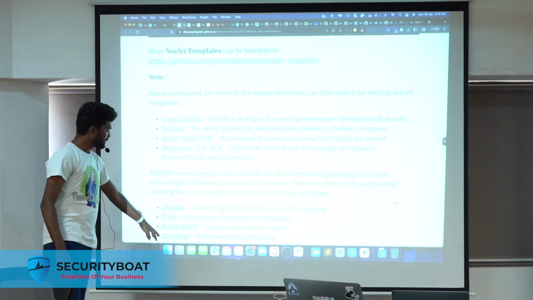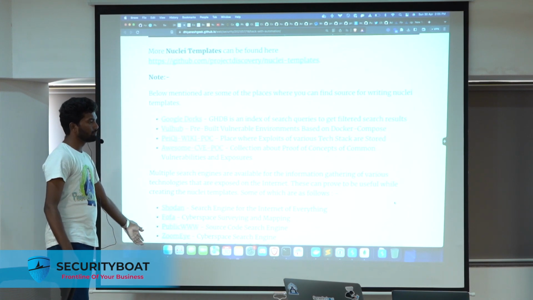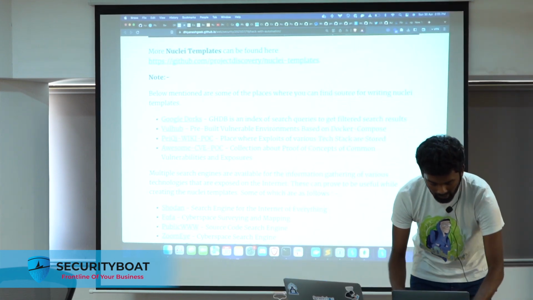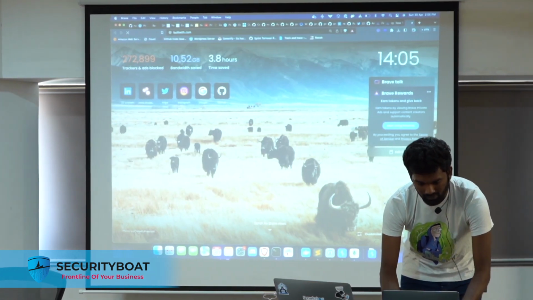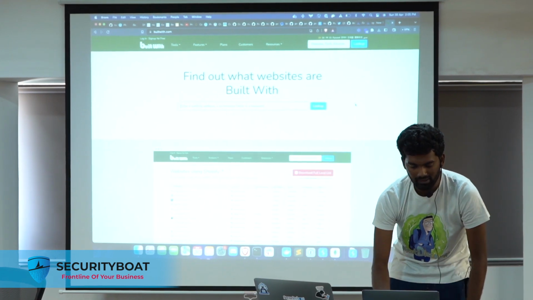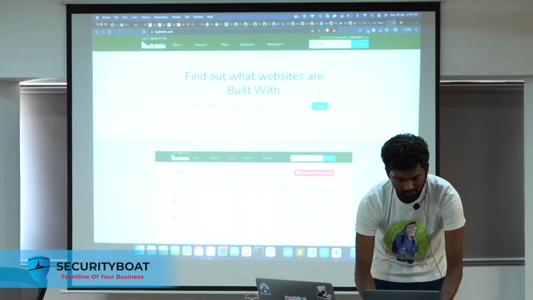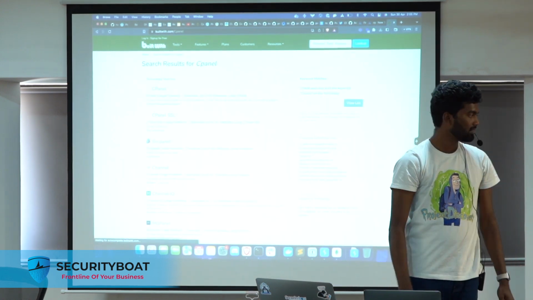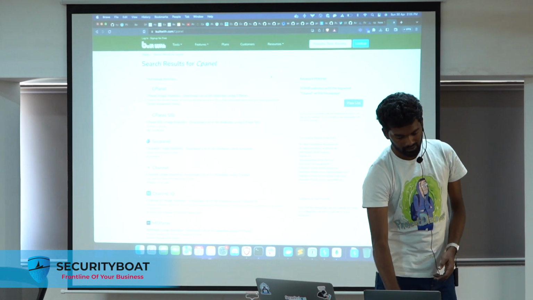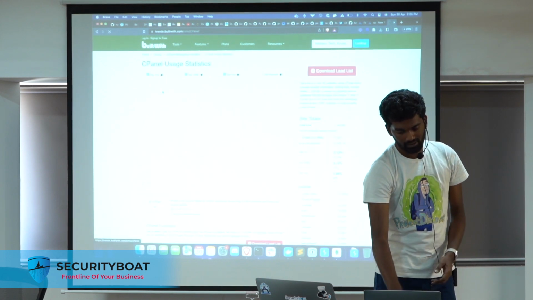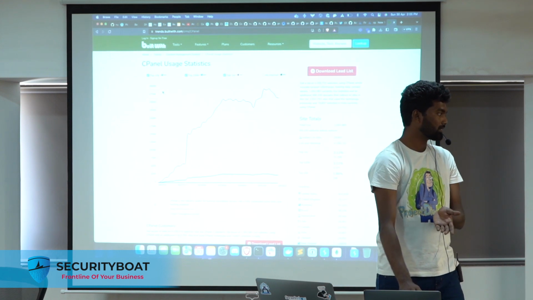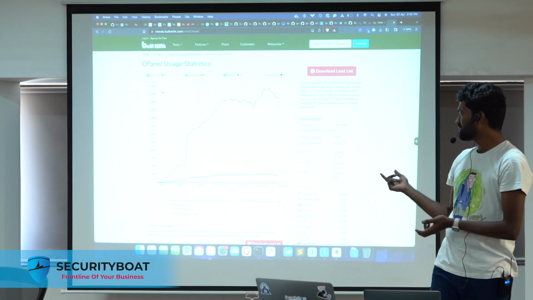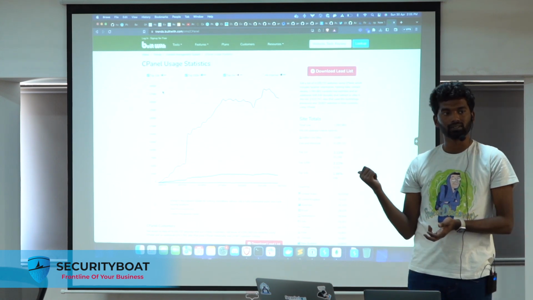There are a few of these. There is one more called BuiltWith, which is also good. Recently I was using it. You can use Wappalyzer as well. There was a recent POC for cPanel, right? For XSS, affecting around 1.4 million websites. I don't know the historical DNS data of it. I just have to go to BuiltWith and see the top websites using it, see if they have a bug bounty program or not, and try to scan them. This is something you can do.